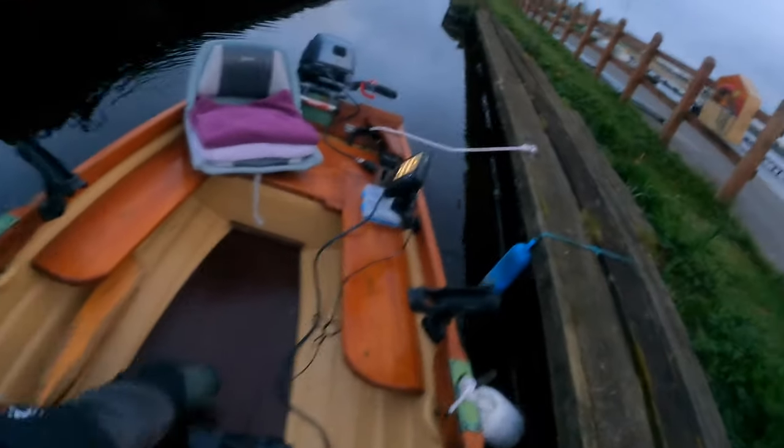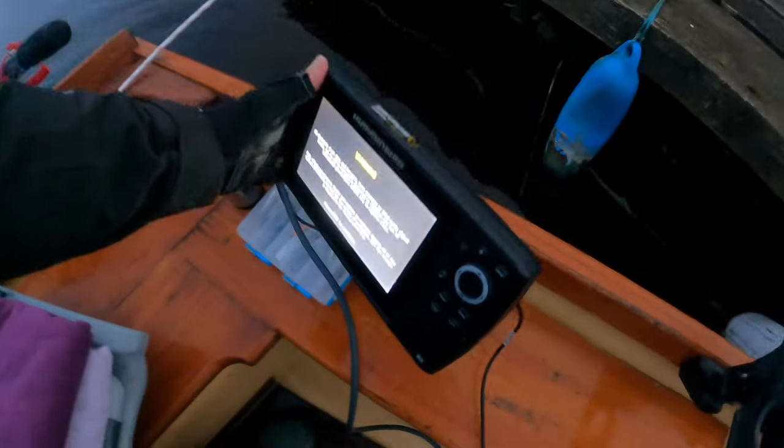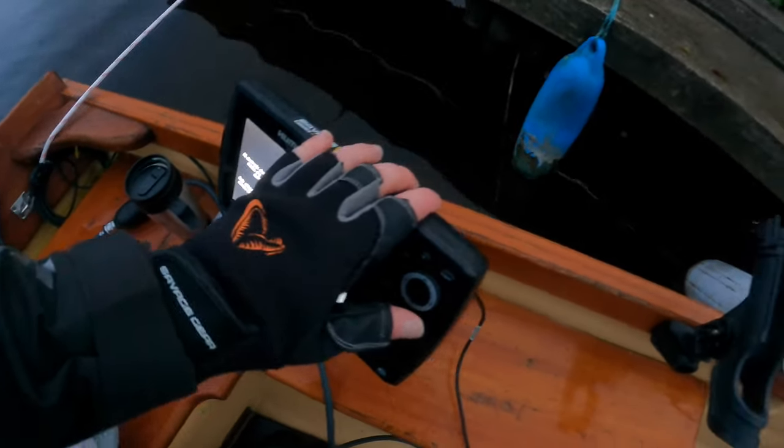I'll show you a quick layout of the boat. So as we get onto the boat here, I have my engine. I use a basic enough fish finder. It's a 7-inch Humminbird Helix. It does the mapping and side imaging. It's all I really want.